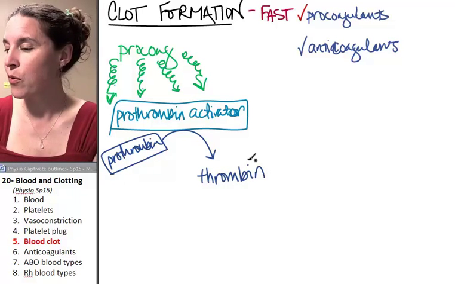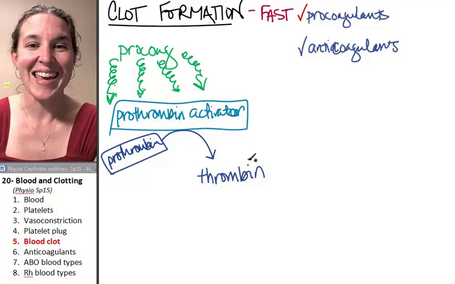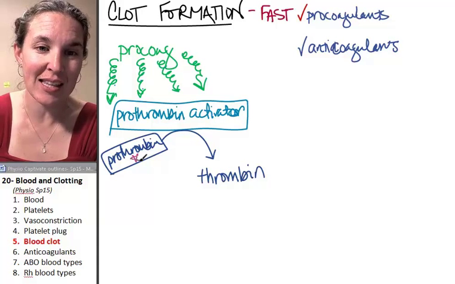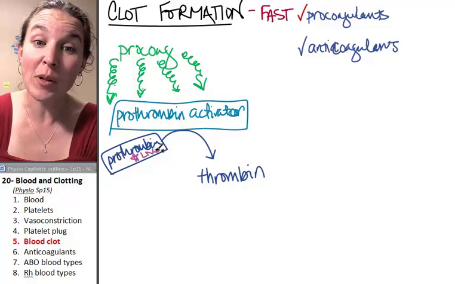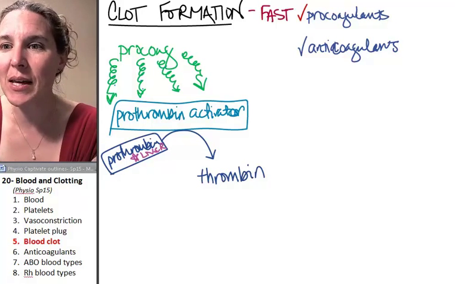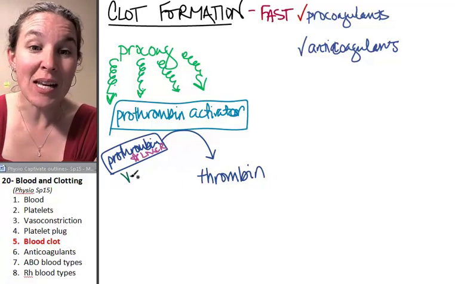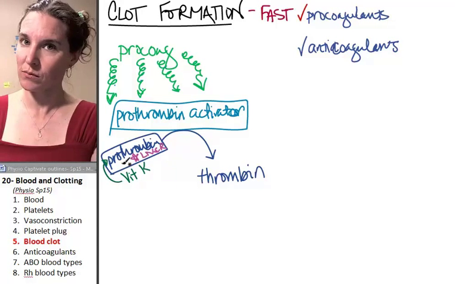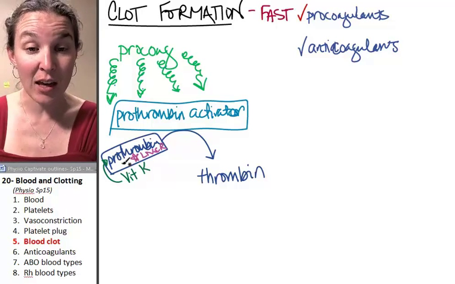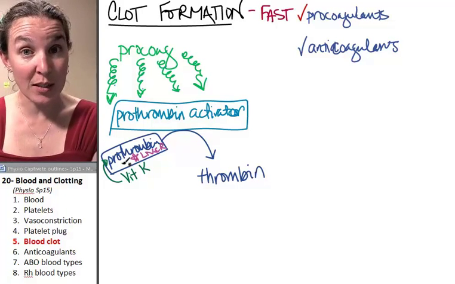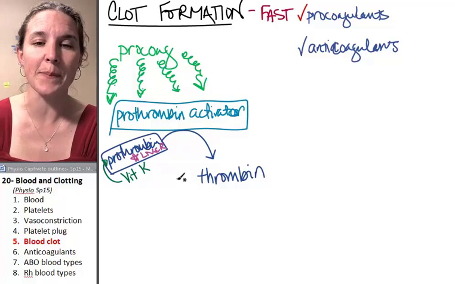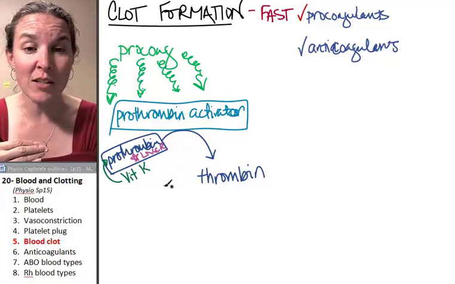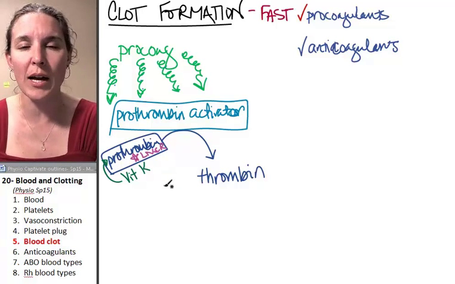Now, pro-thrombin is produced in the liver. So let's just make a little star next to that indicating that this guy is made in the liver. A lot of plasma proteins are. And I want to say something else to you. Vitamin K is involved in pro-thrombin production. So if you have low vitamin K, you're not going to be able to produce as much pro-thrombin. This is interesting. So if everything's normal, you have normal amounts of vitamin K, you've got all this pro-thrombin floating in your plasma. Thank you, liver.